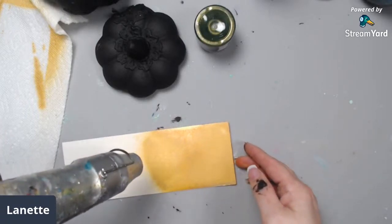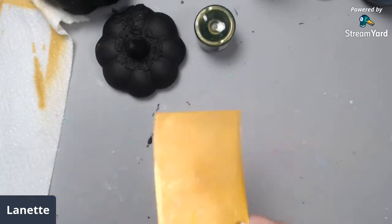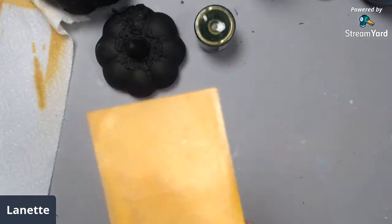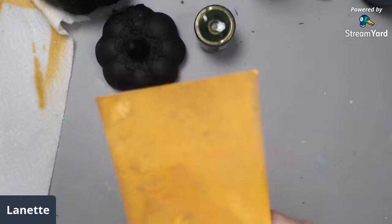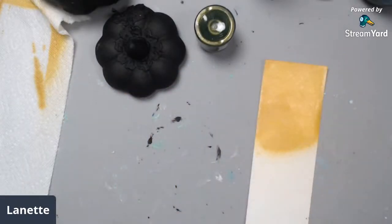So this is just that watercolor paper that I sprayed first. And you can see, just by letting it air dry, the mica on it is just, whoo! You got to love your Lindsay's for that, man. It's gorgeous. Okay. Moving on.